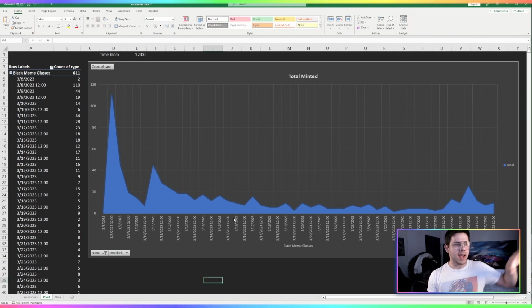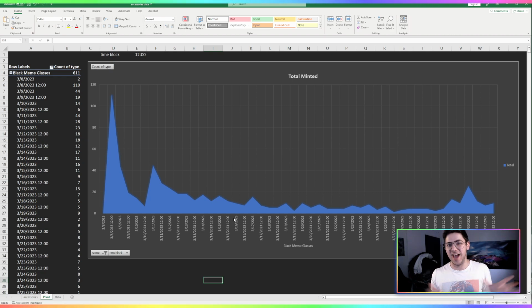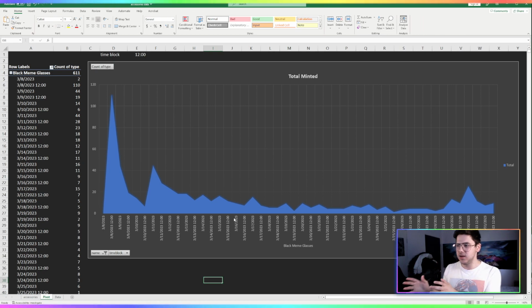But you can see that for the black mean glasses on the first day, about 120 were minted, or the first period of time. And then it dropped off heavily, and then it went up for a bit of a spike. I guess that was after the alpha sale ended. You'll see a lot of the charts look like this. And then it went steady, but it's not a full angle downwards. Now, at the end, we can obviously see that the leaderboards have had a huge impact, okay?